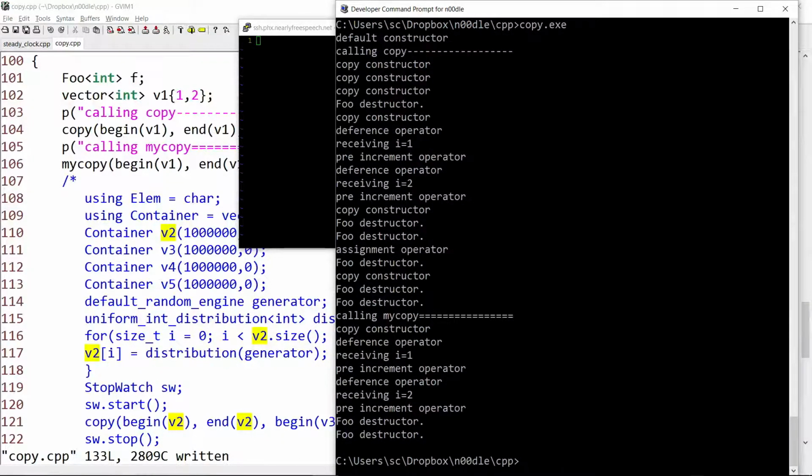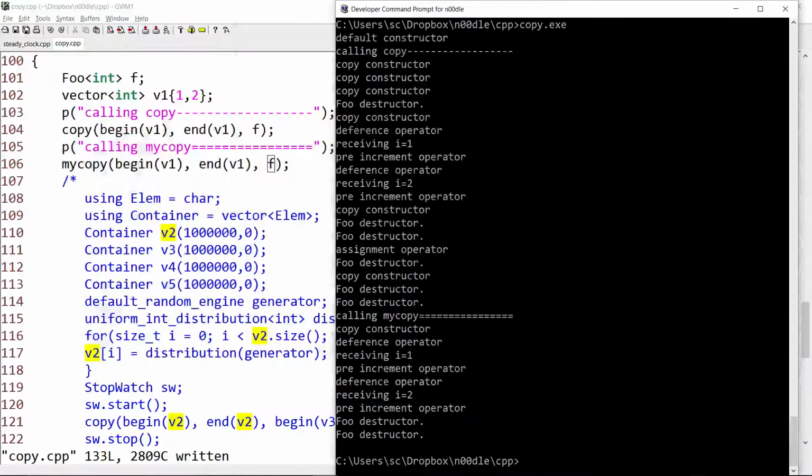All right. So as you can see, the copy function calls a lot. It seems like it passes the full object by value quite a few times, and my copy function just behaves how I expect it to behave because I wrote the thing.